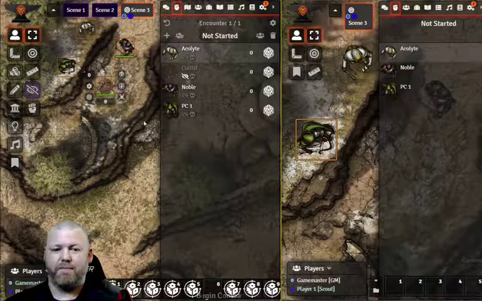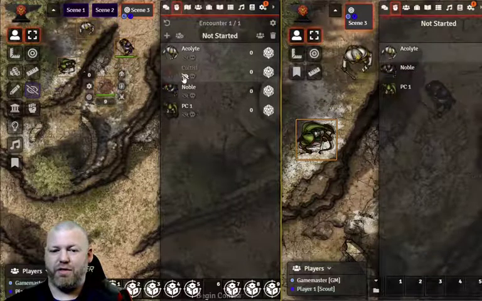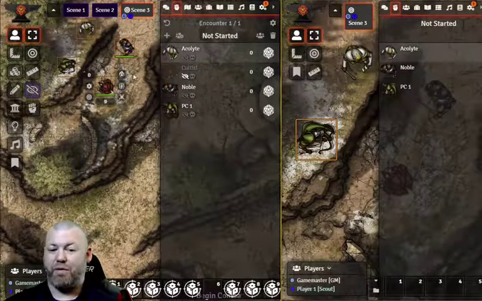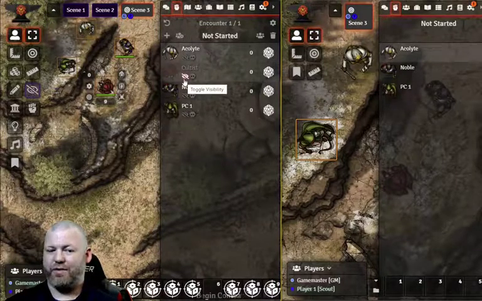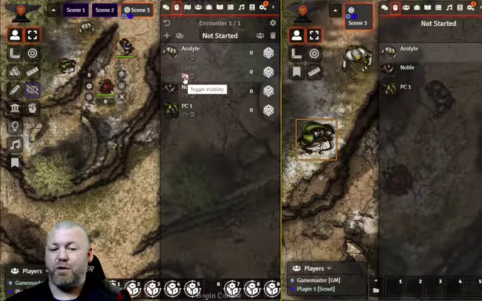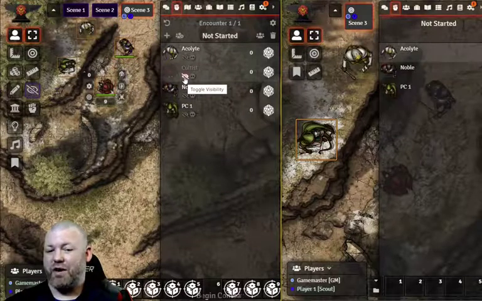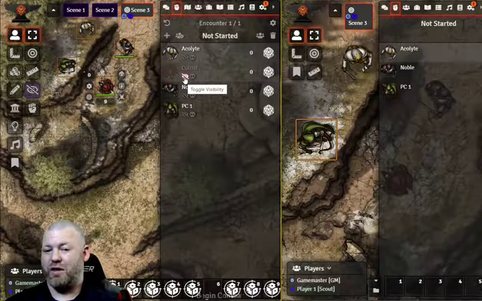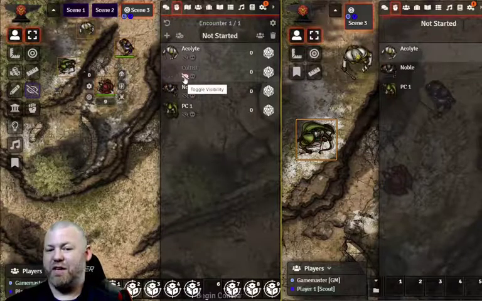That's a plus. But once they're in the initiative tracker, these don't always match. So your monster could actually become visible on the map, but stay invisible on the tracker, and vice versa. This might be useful if the monster suddenly became visible, but you don't want the players to know which initiative count it's going to act on. You want to add some extra drama to that situation, not knowing how soon it will act. It might also be cool to switch that up and have the monster appear on the initiative track without them actually being able to see it, and that can raise the tension in the session and the combat as well.